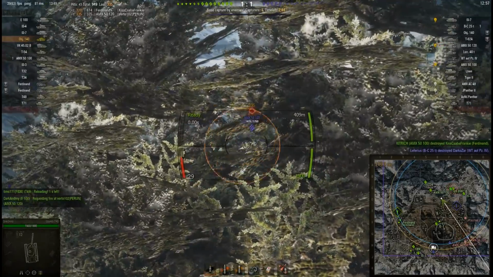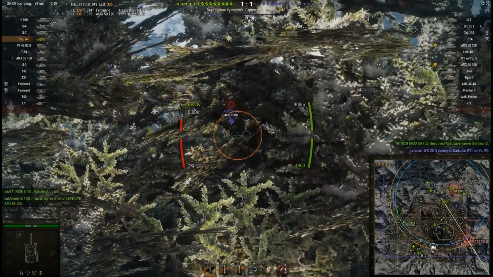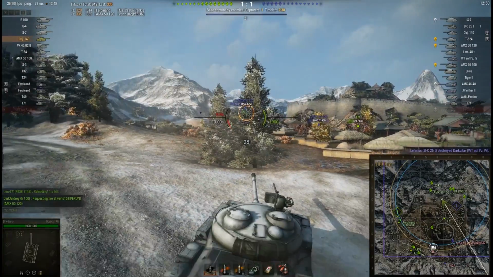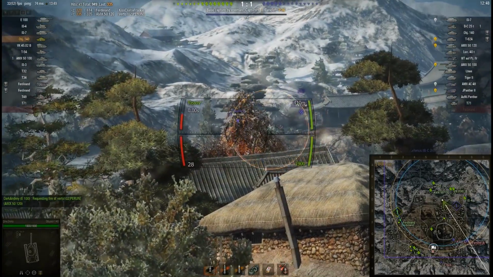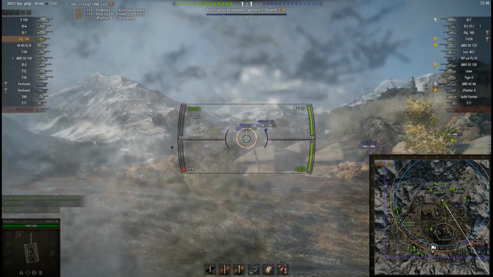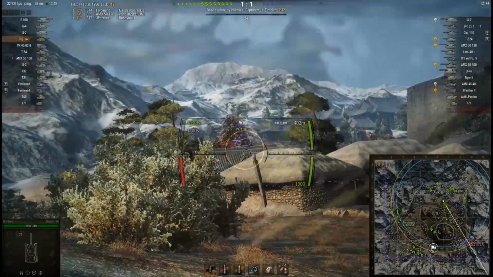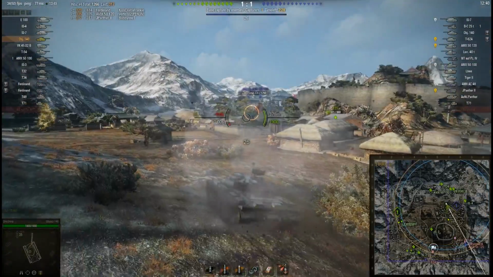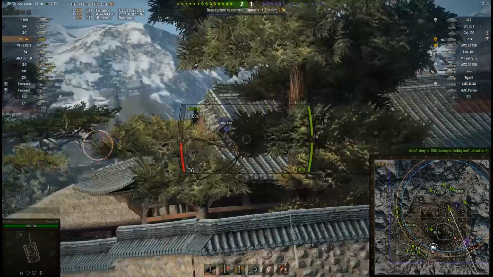Finds a 5120 as well. Gets a great shot onto him. The 5120 scuttles for cover. Driverino is not quite able to land his second shot there. That one just goes slightly astray. Does find a Jagdpanther 2 and lands some damage onto him though. Going to continue pushing forward, firing at every reload so far.